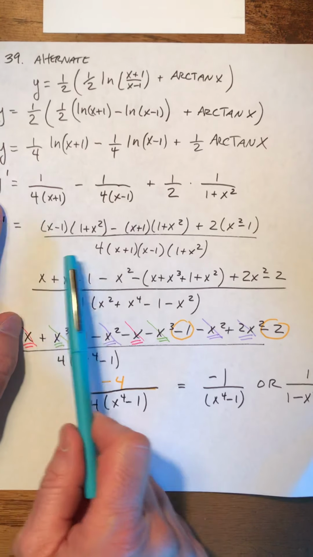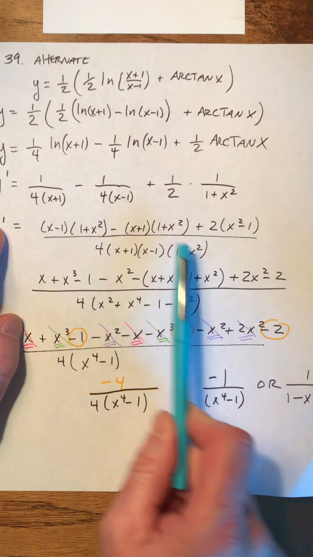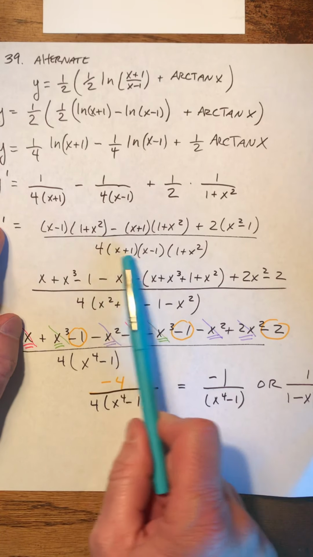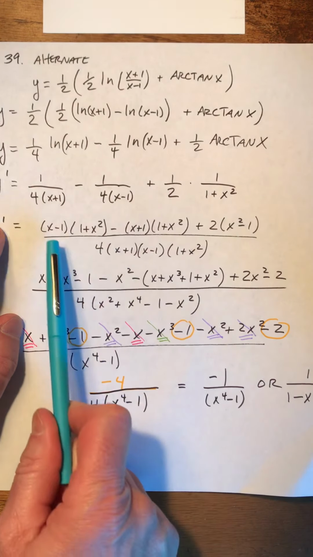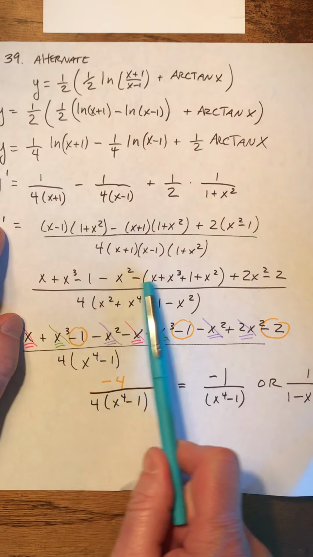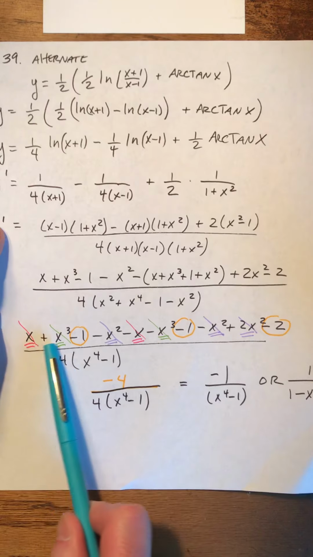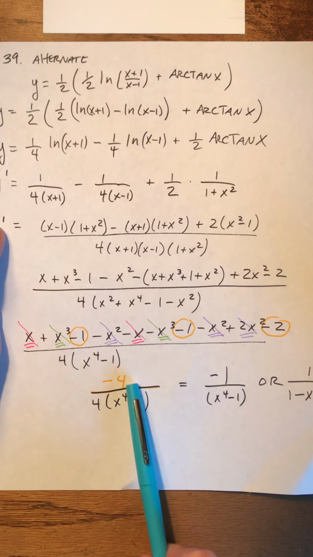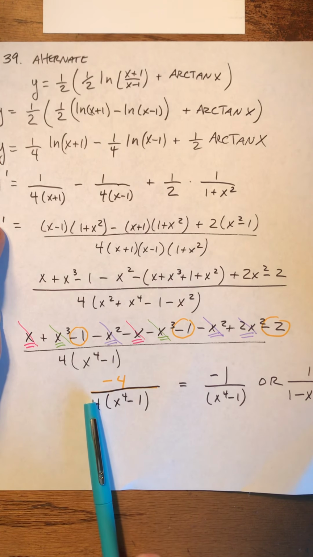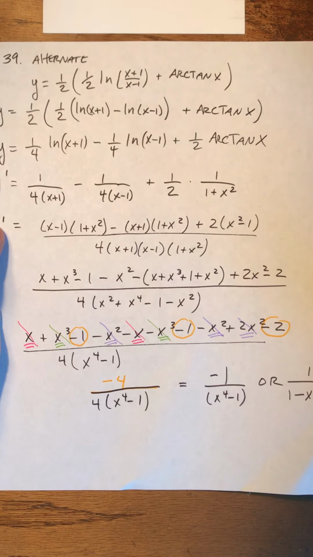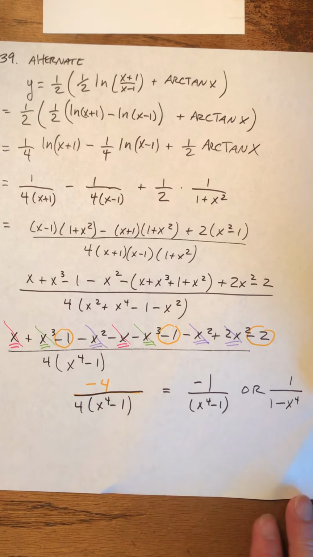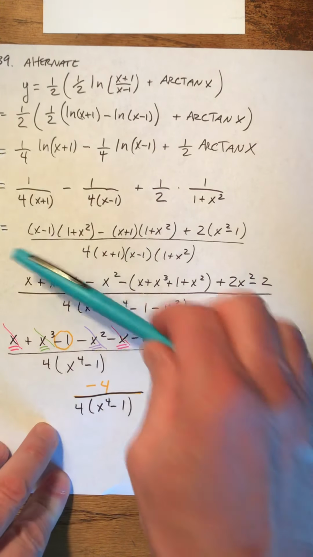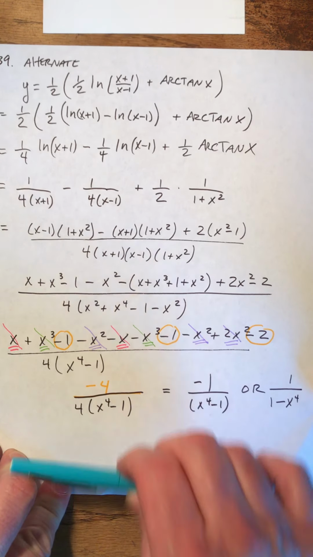Now you can look at this. What I did was I found a common denominator. Now on a test, of course, this would be good enough. But if you want to know what CalcChat does or the back of the book does, they found a common denominator. All of these, we adjusted the numerators. And when I multiplied them out and distributed the negative, I found out that everything cancels except for -1, -1, -2, which makes a -4, which reduces with the 4 on the bottom, and you get one of these 2 answers. You can take a look at that, take a screenshot of that if you need to, and look at it very carefully. However, I won't have a test question where I'll require you to simplify it this way.